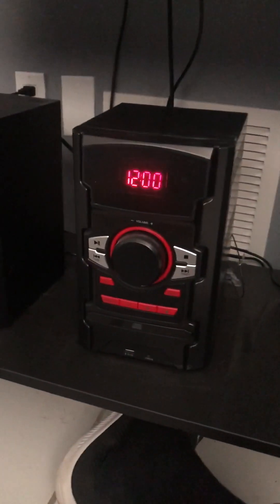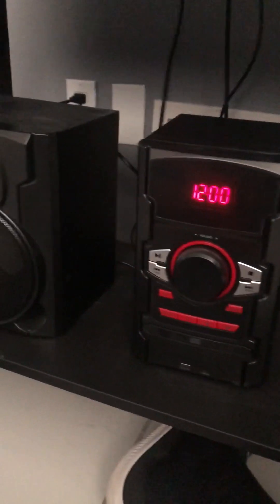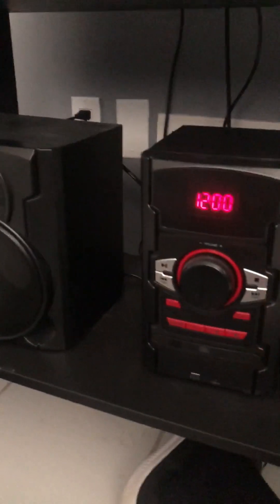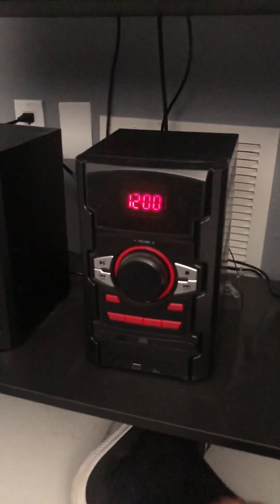I'm going to show you guys this stereo and it's my favorite stereo. It was a gift that was given to me a couple of years ago at work. And I really love this thing because, now if you have one of these it's probably because you like music obviously. But I always wanted one of these in the house and once it was gifted to me it was great. So I use this like every weekend, especially when I'm cleaning and all that. It gives the house like a much better vibe.